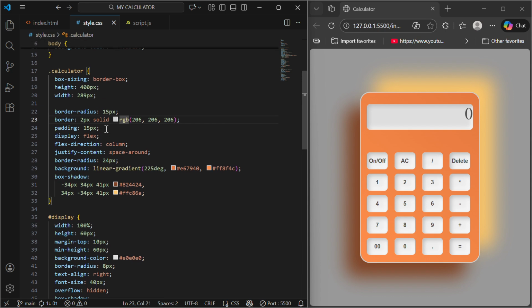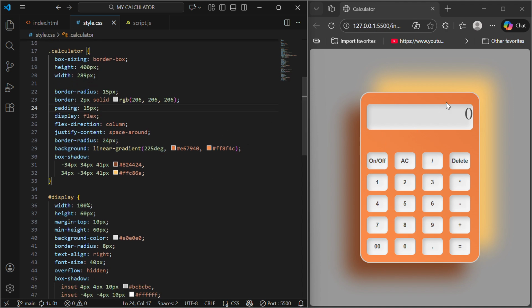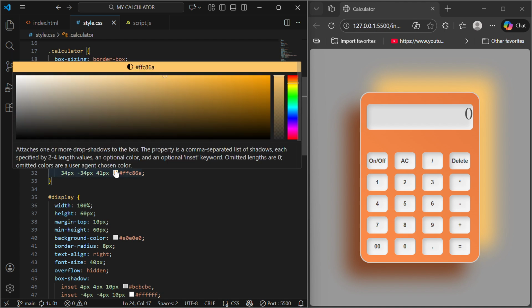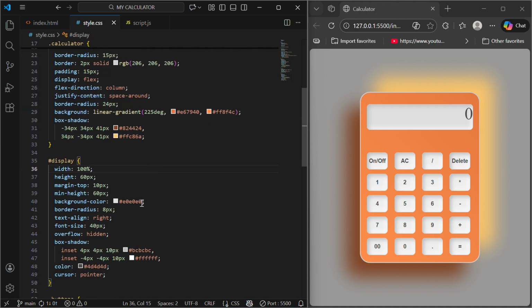The padding is 15 pixels, display is flex, and flex direction is column. You can check the background color of this calculator. It also has a shadow, and we chose a shadow color which is reflecting in the calculator.